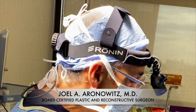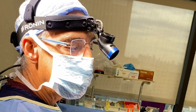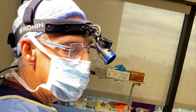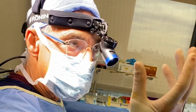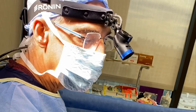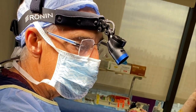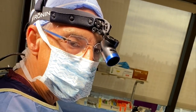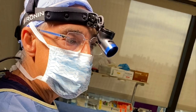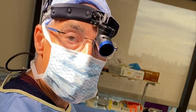A nipple inverts because there are about a dozen tubes going up to the nipple that deliver milk — those are called ducts, like the ductwork that delivers hot and cold air to a room. Those ducts come up to the nipple, and if they're a little too short, they'll pull the nipple down, even to the point that they pull the nipple down inside the breast, and then the nipple is inverted.